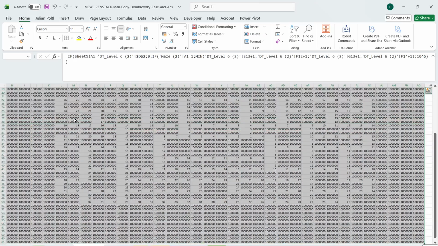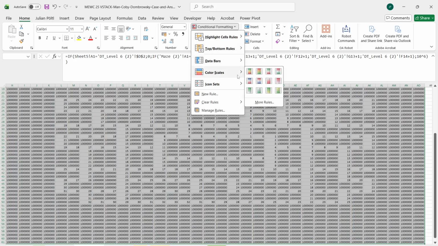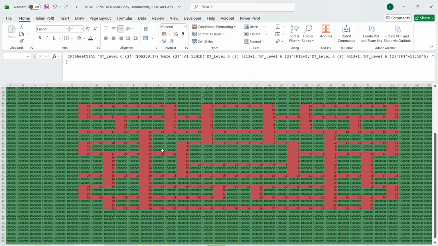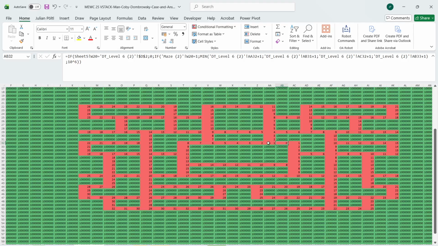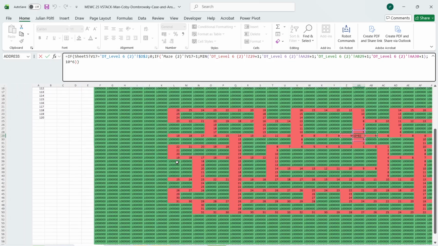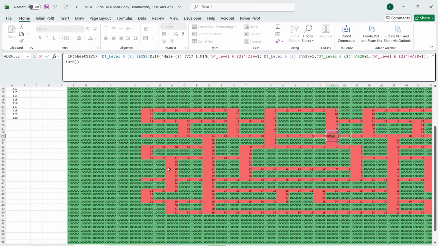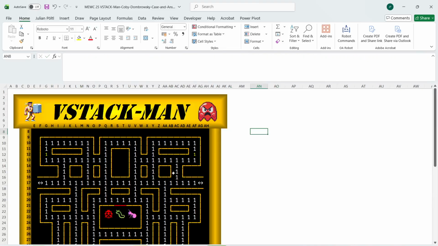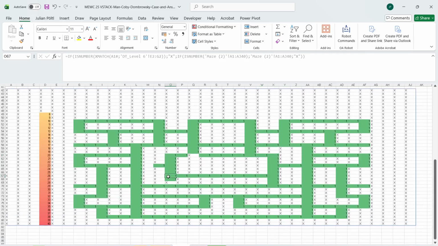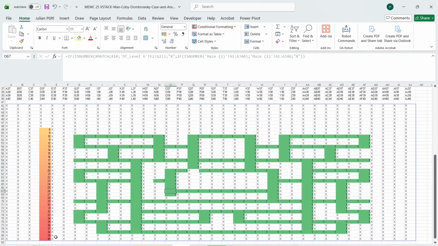Okay, again, make it a little bit more visible. But you can't walk here because there's a maze 2 V17. No, I have to use this map here. Damn it.